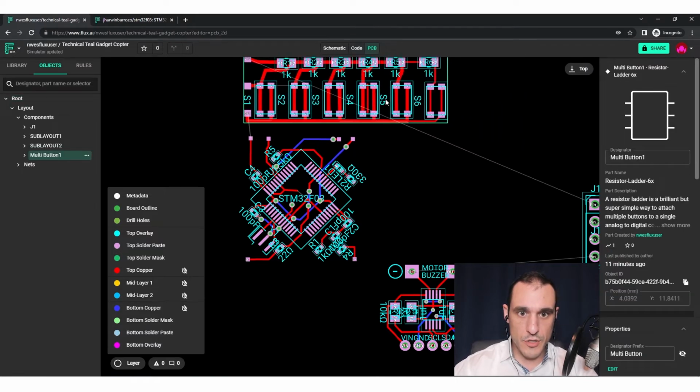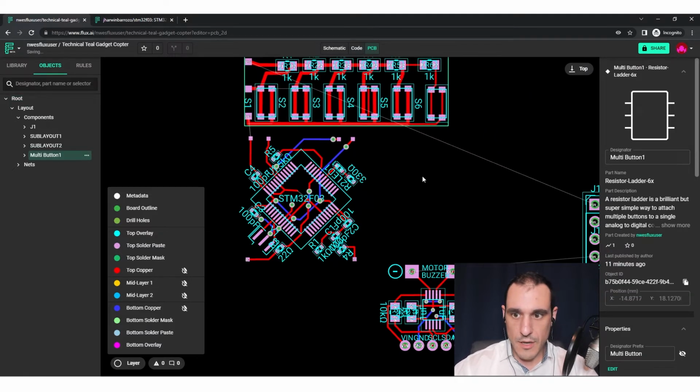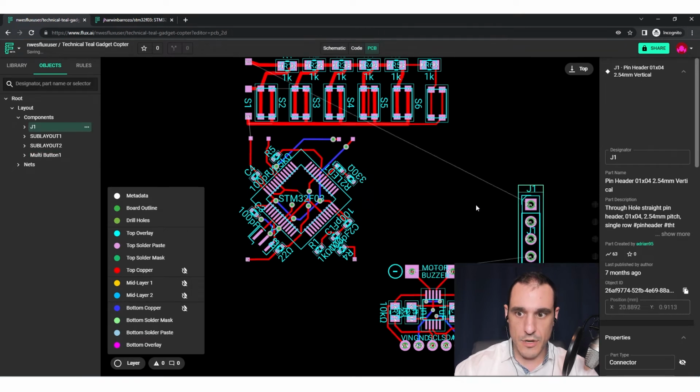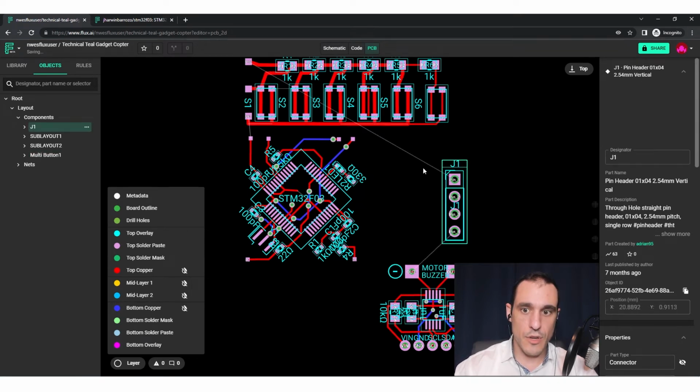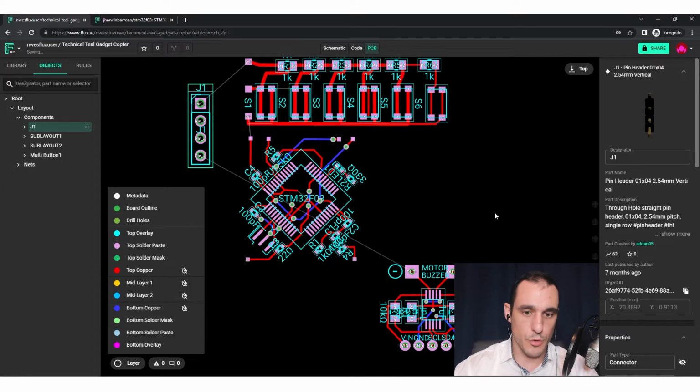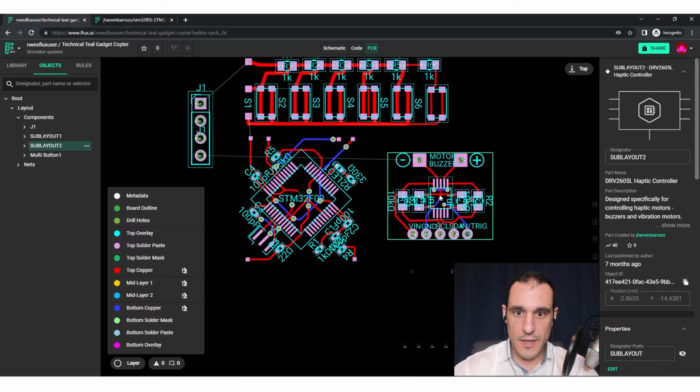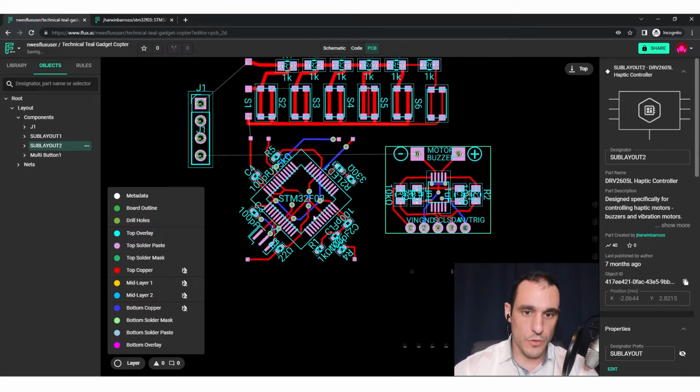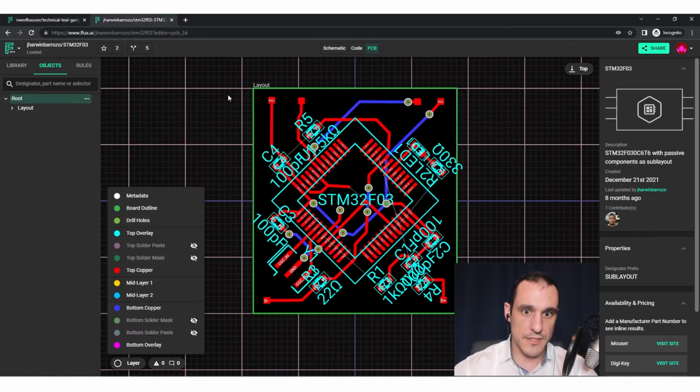So the way you would want to arrange this is, of course, in such a way that these connections are very easy to create. So just drag it around however you like, and then of course you can start wiring up the traces just like you would with any other group of parts. So I think that's the important takeaway here: the way the sub-layout system works in Flux is that each of these little bits of the layout functions just like a part, and it inherits its design rules from the original part as defined in this sub-layout.